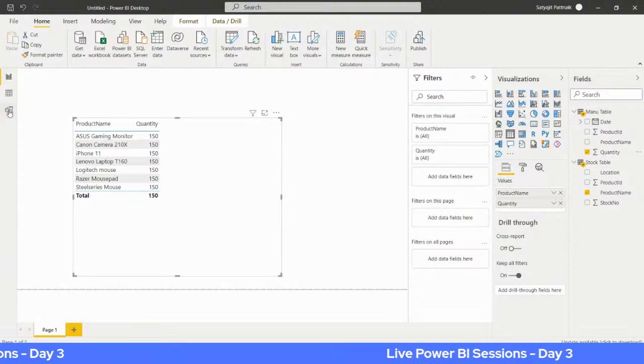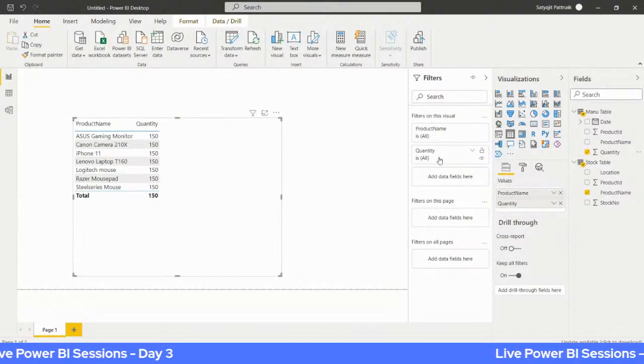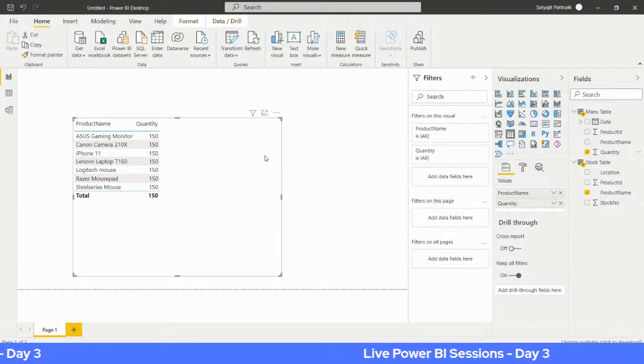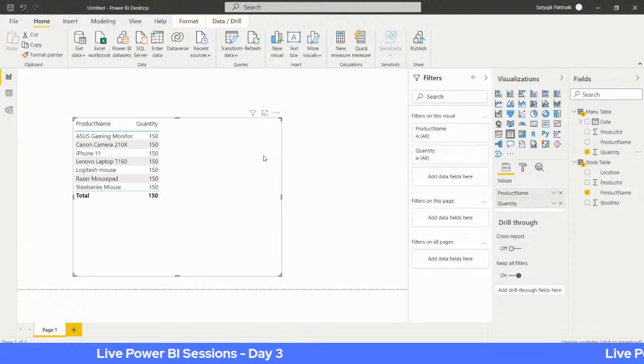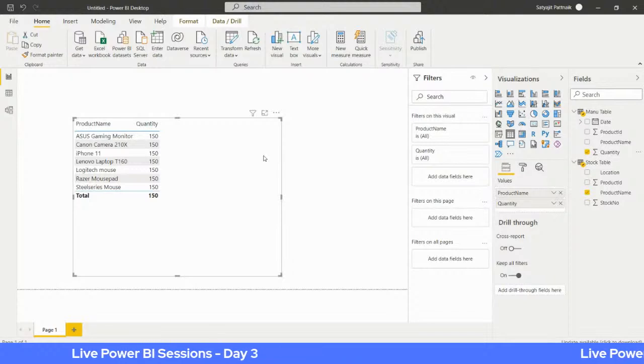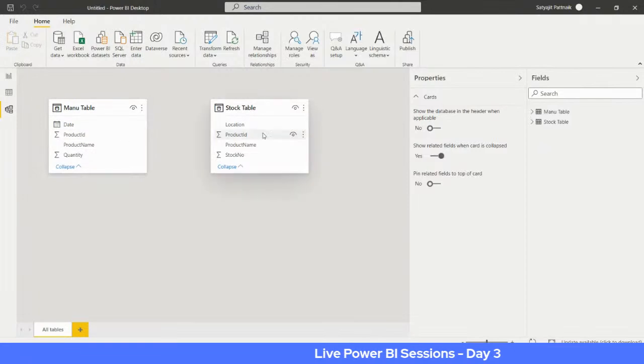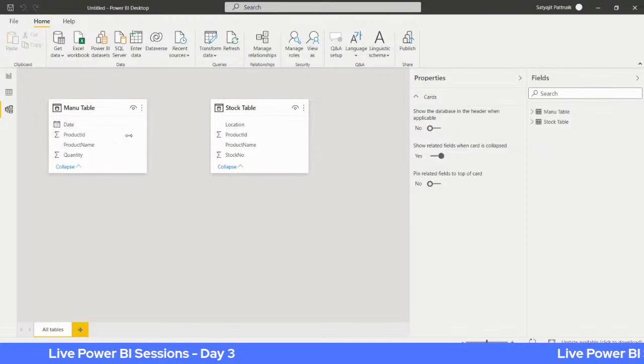So what has happened here is there is no primary key in both these tables, right? When there is no primary key, by default, Power BI will not be able to understand that relationship. In short, if the cardinality is many to many, that means one particular column has multiple values in table 1 and that particular column in another table also has multiple values, that is called many to many cardinality. That is the reason you can see there is no bonding between these two. They are separate, they are not related to each other.